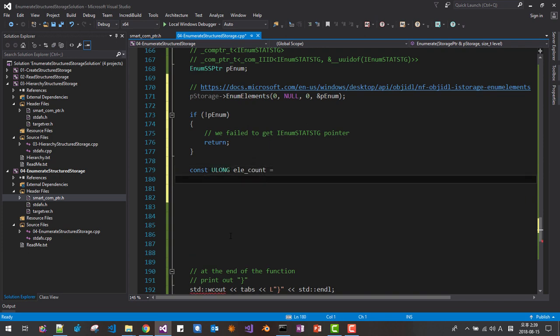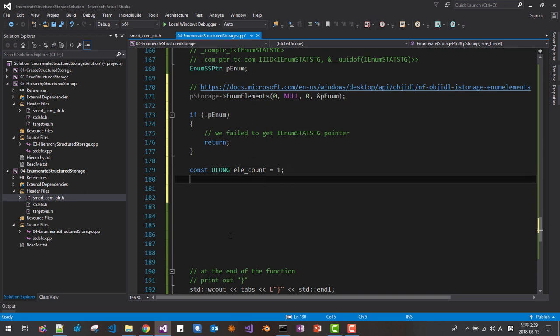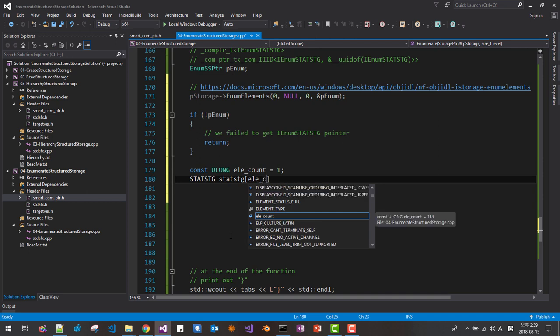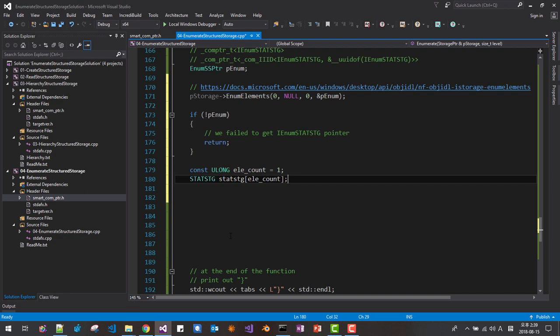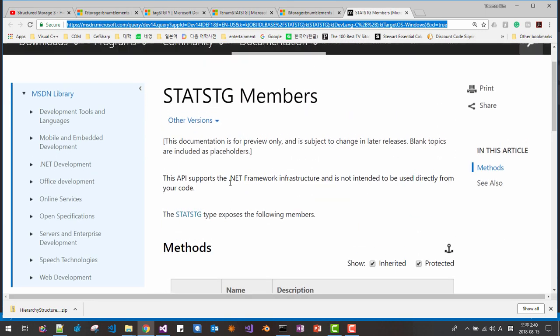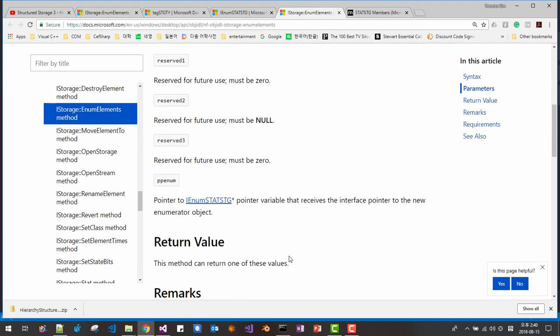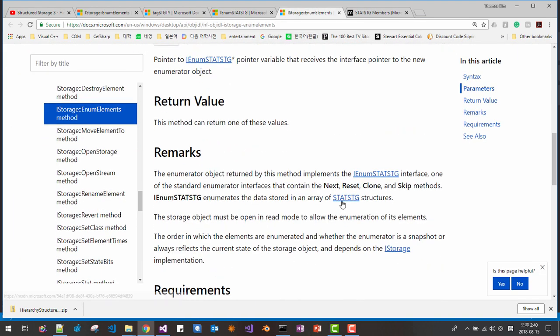Okay. Then STATSTG, we are defining as an array, STATSTG array. Press Control F1, this gives this function. Let's see here. I will click this link.